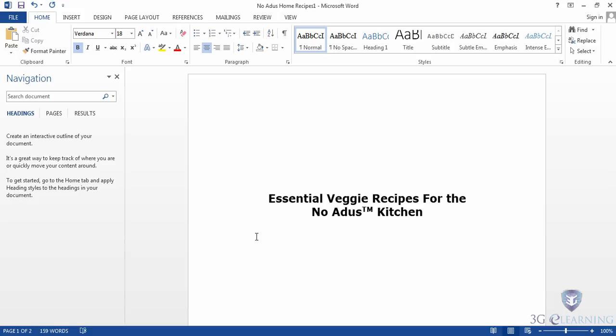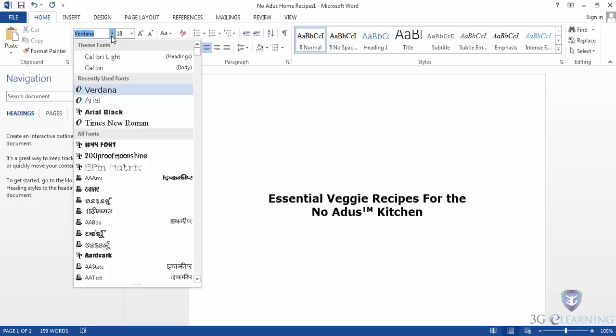So let's take a quick look at the ribbon. With the Home tab selected, we'll click the drop down here to take a look at some different fonts. At the very top you'll see theme fonts. When you choose themes, and we'll be talking about this later on in this title, certain fonts come with the theme, and you'll notice some are better for headings, others better suit the body, or what we would call body text. In our case, we might want to use Calibri Light for our heading, and Calibri a little further down for the letter to our customers.